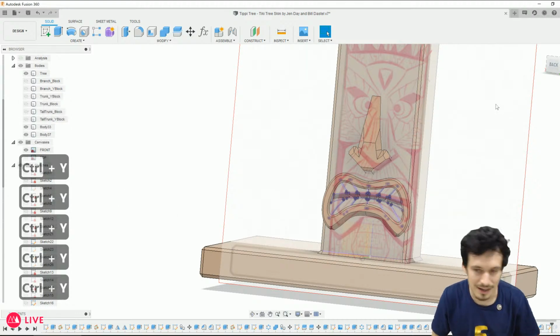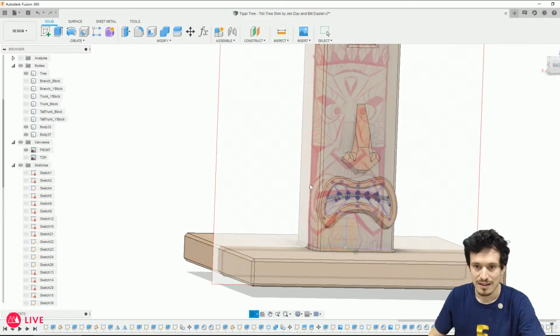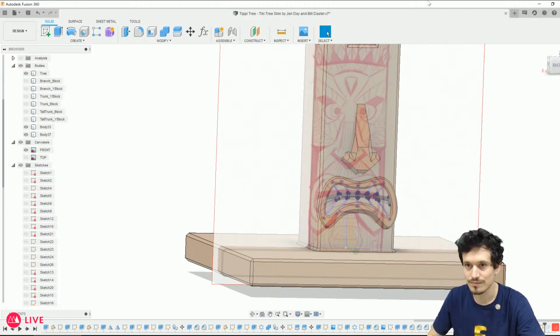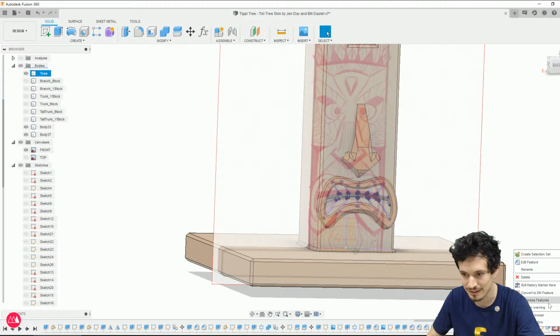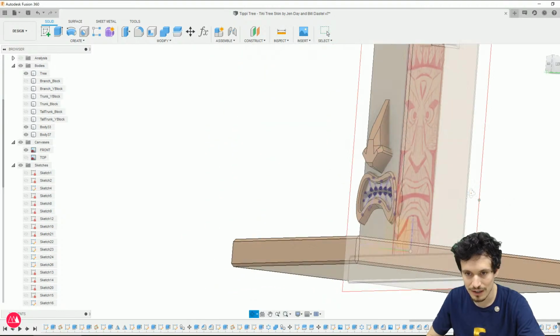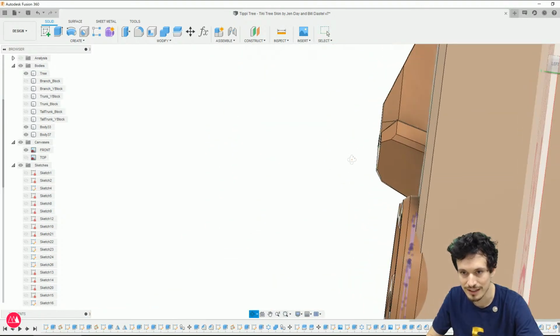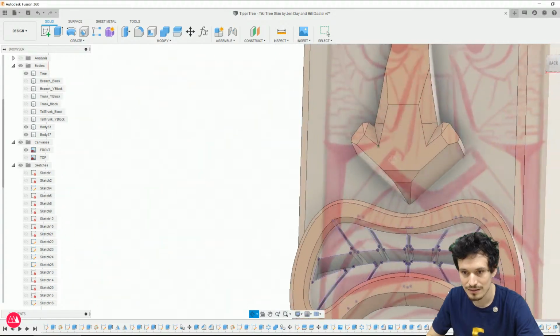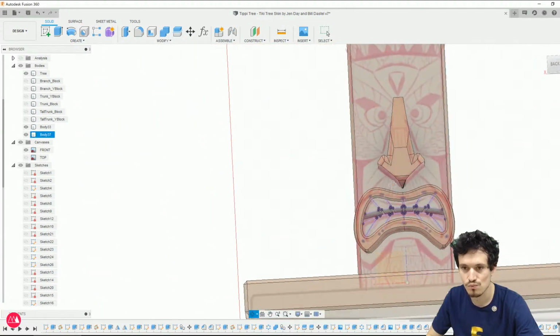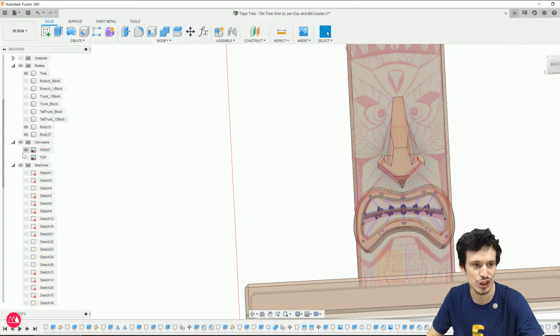I'm leaving it as separate bodies for now. What's here? Oh, whoops, I forgot I undid the draft and then redid the draft and... Oi, oi, oi! How does the nose look now? More rounded-ish.